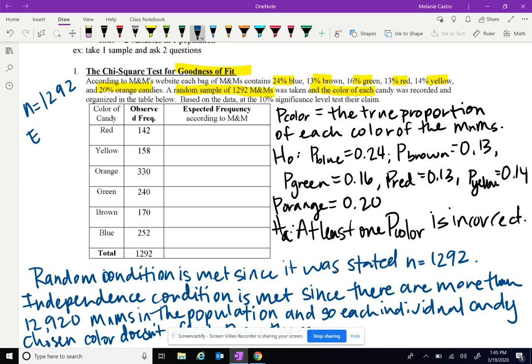And to find our expected counts, you're supposed to multiply your sample size times each percent. So those percents that were given to us over in our data here show up for our null hypothesis. So for our first one, for red, you're going to multiply the probability times the sample size to get its expected count. It's going to come out to be a decimal answer. And you don't have to show each one of these multiplied out like that, but at least write what they are.